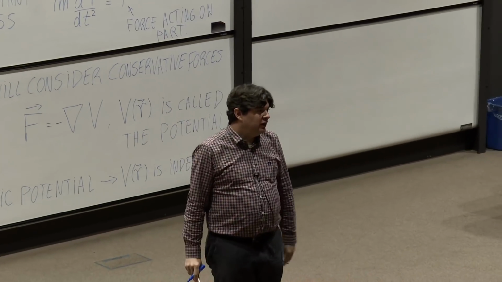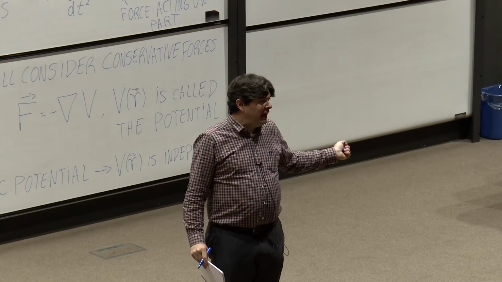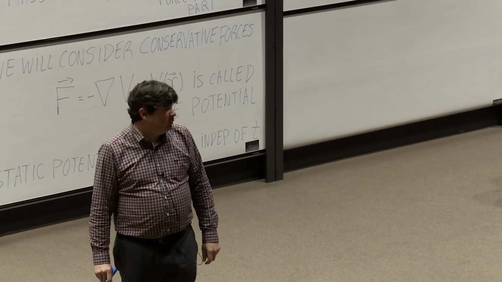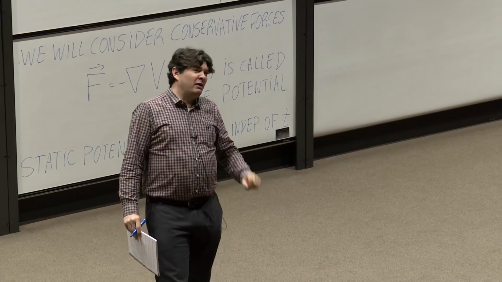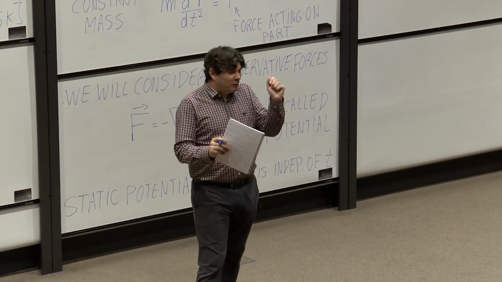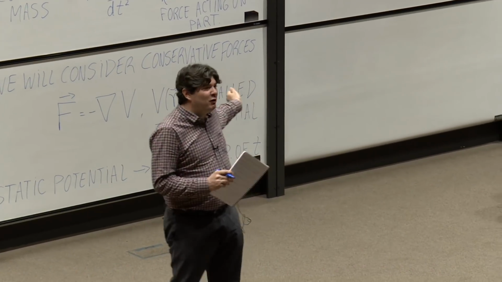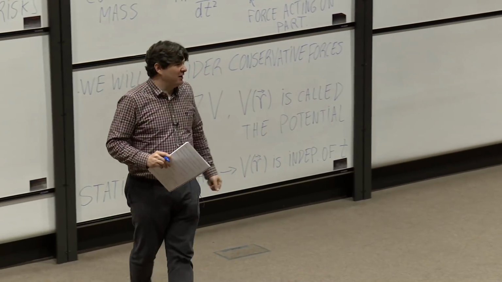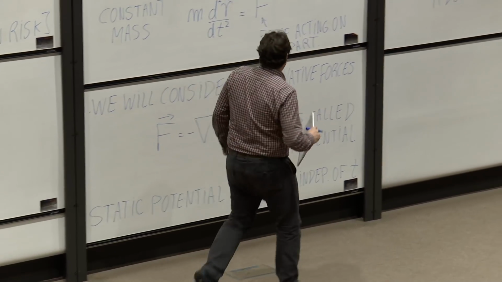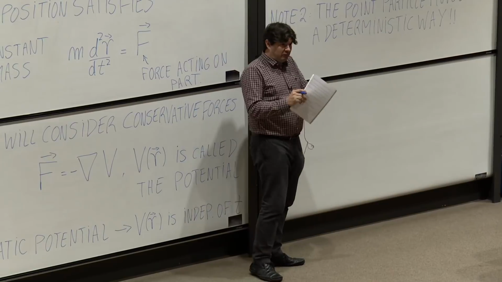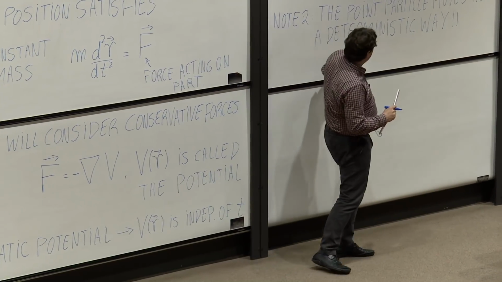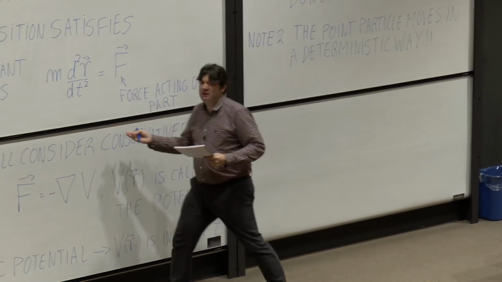So if I am here and someone pushes me from my left, you know immediately that I will move here, and I am far from being a point particle, but if I was a point particle, you could use the second law of Newton to see which acceleration I will get, okay? And then we say that classical physics, classical mechanics, is actually completely deterministic.